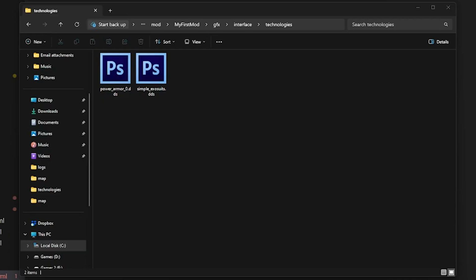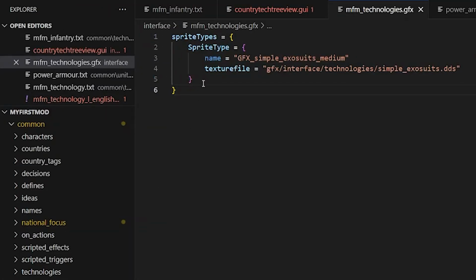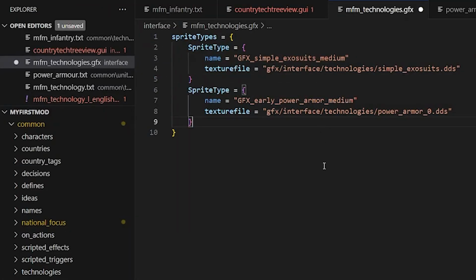Adding equipment art. We can add equipment art in the exact same way as adding our technology art. Add the equipment art to your mod's technology graphics folder, then define it as a sprite type in the mod's technology graphics file. For equipment art, a recommended image size is no larger than 146 by 54 pixels in size. The naming convention is the same as other technologies.